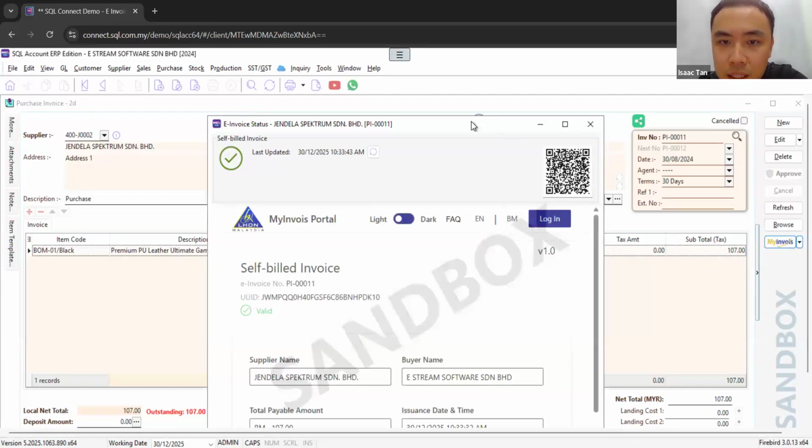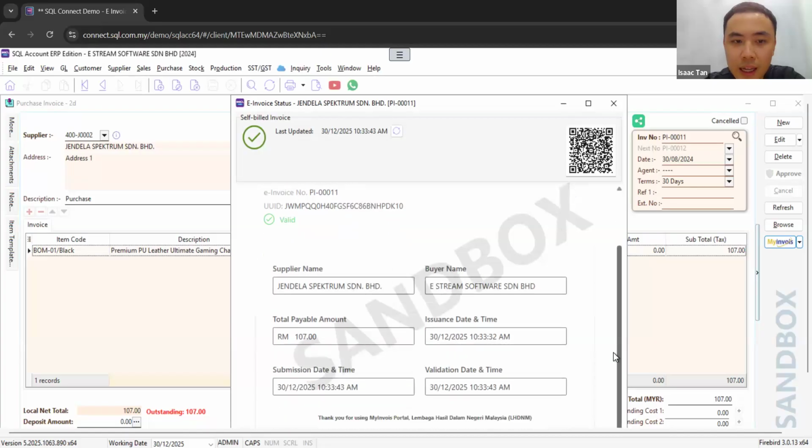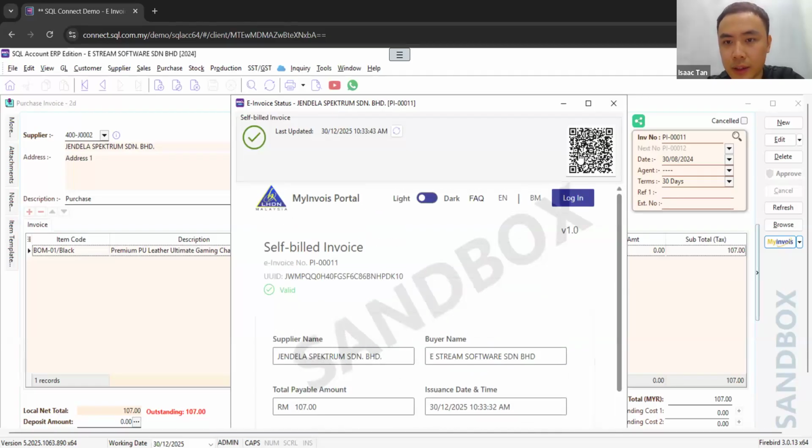You can see only 2 seconds, the e-invoice is already valid and already submitted to LHDN. This is all the info that LHDN can capture, like the supplier name, buyer name, what the amount is and what the submission date is. And there is the QR code.